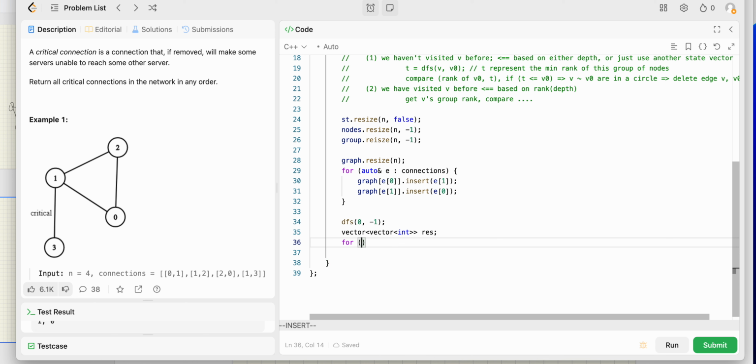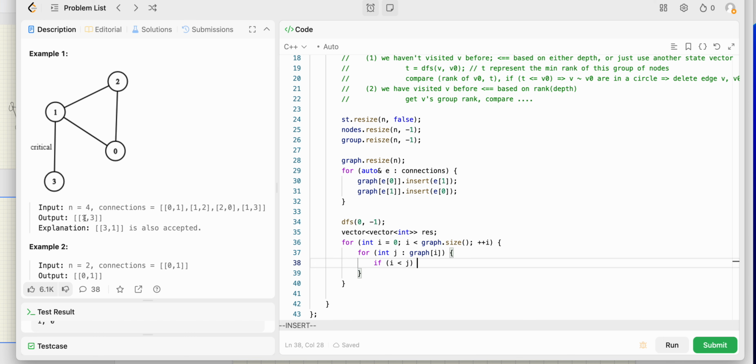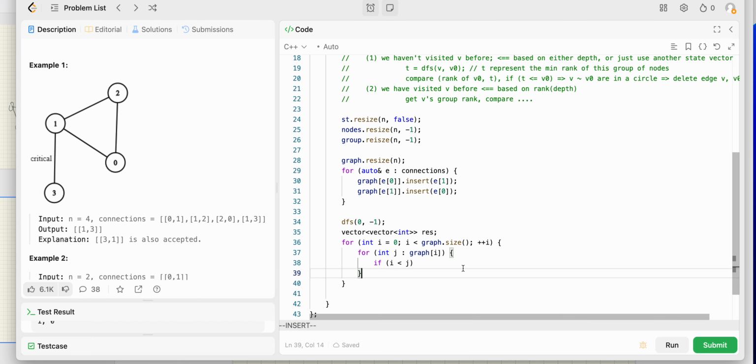So for i in graph size, and for j in graph i. Remember it's symmetric, so we just need to get one of them, right? Yeah, this is just output 1, 3. There's no need to output 3, 1 as well. So we just need to push back i and j. No need for ji. Then we return res.